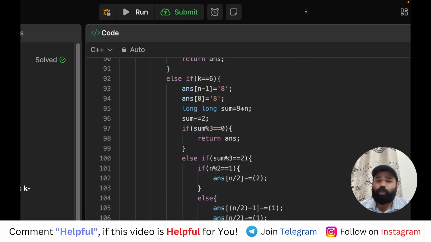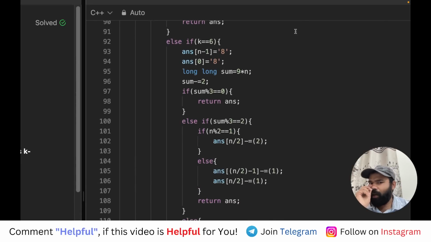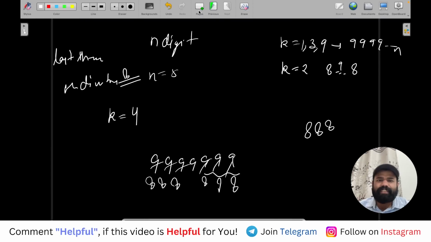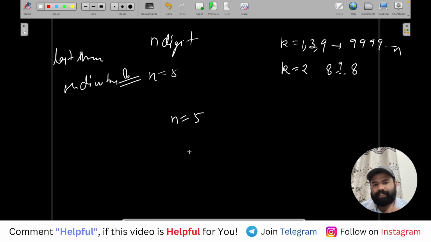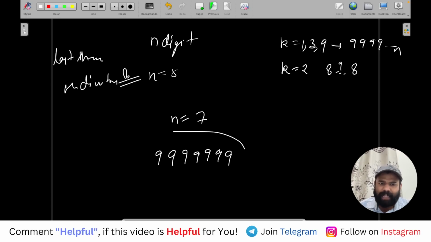Now let's check for the other case, which is 6. 6 is actually a little complex. I have done it. I'm not sure if others have also done it, but yeah, I have done it. Now let's say initially the number is like this. In this case, the cases of odd and even both will come. So let's take an odd number, let's say 7. 999999, 7 times 9 is there initially. ये हमारा initial answer है.